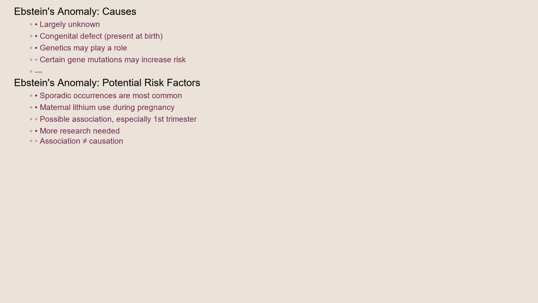The exact cause of Ebstein's anomaly remains largely unknown, but it's generally considered a congenital defect, meaning it's present at birth. While genetics may play a role in some cases, with certain gene mutations potentially increasing the risk, most occurrences appear to be sporadic. There's a possible association with maternal lithium use during pregnancy, particularly in the first trimester. However, it's crucial to emphasize that this association doesn't confirm causation, and more research is needed.